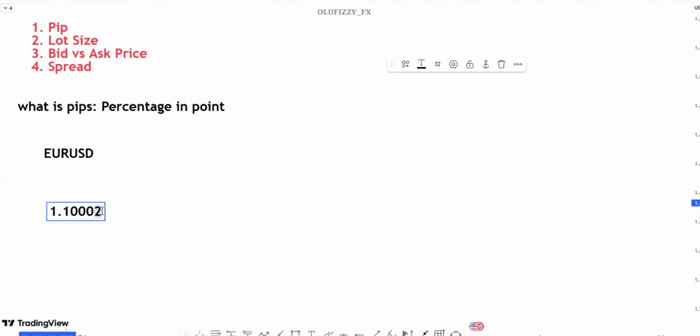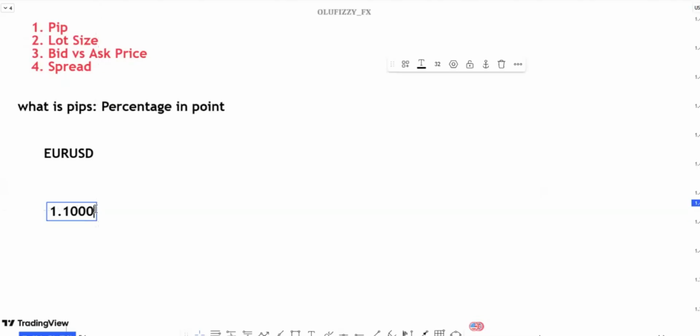It's called a pipette, so you don't really have to consider it. Let's say you want to check the time. If I ask you the time, you can just tell me it's maybe 8:45 p.m. or 8:30 p.m. You will not tell me the seconds. That is how the fifth number is treated in the price. So let me just remove it. Now let's focus on what really matters.